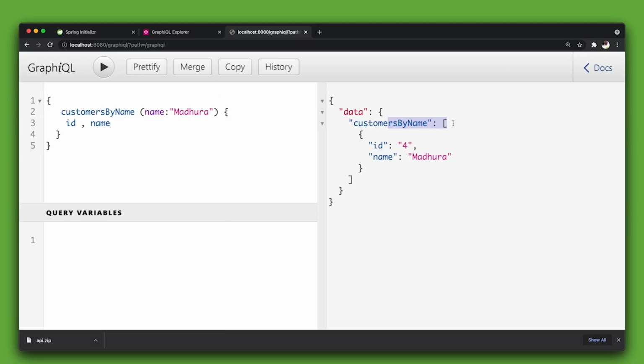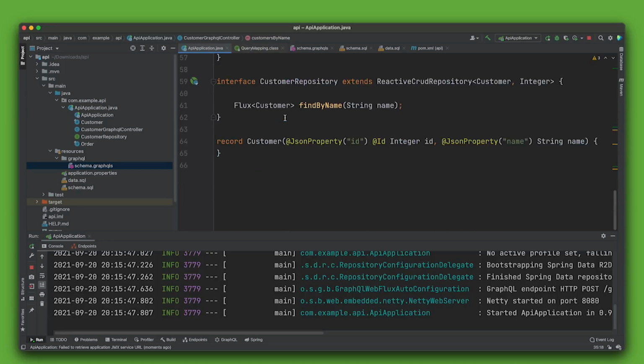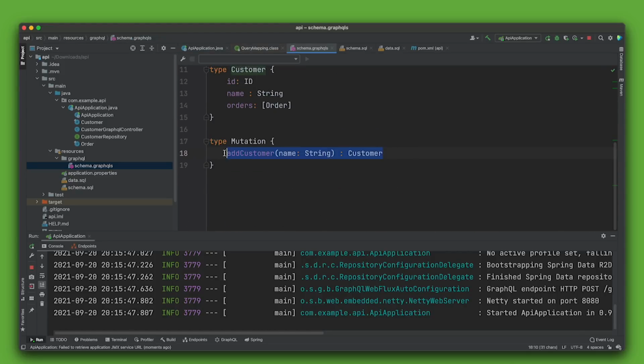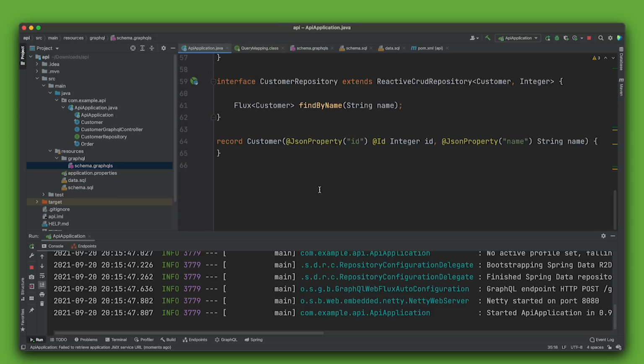So I said, I want to find the record where the name is equal to Madura, and I got back that particular record. Okay, very, very powerful. Now, this is basically the incantation that you'd use when you update things as well. It's just a convention, a very useful one, that you put that kind of finder inside of a mutation. So let's go ahead and build that now.